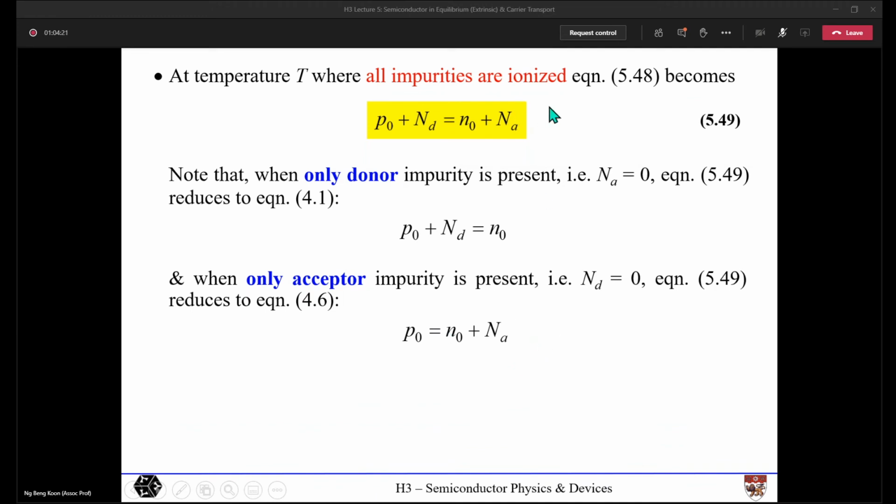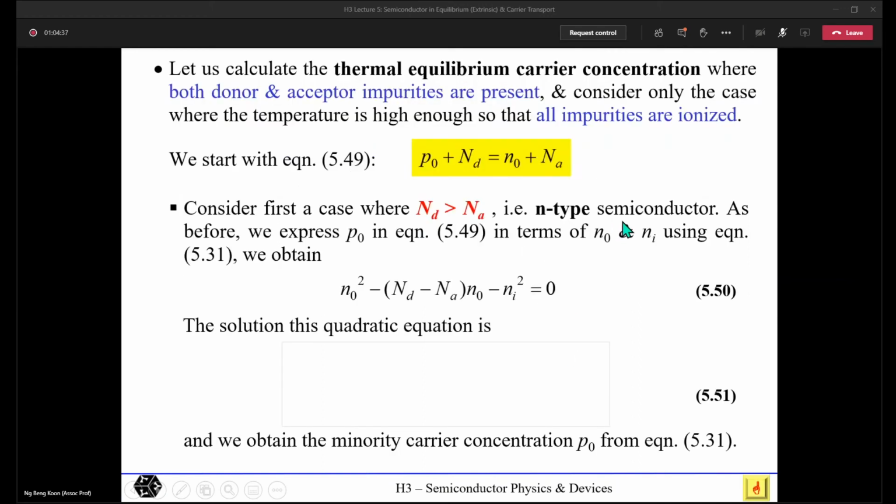Okay, so really, I would say that you don't even have to remember the one for a purely N-type or the one for a purely P-type semiconductor, you just use this general one. Okay, so remember this general one, then the others you can infer. Okay. So together with the mass action law, we can convert this expression to just N naught or P naught.